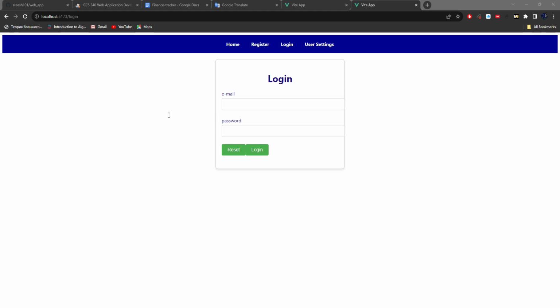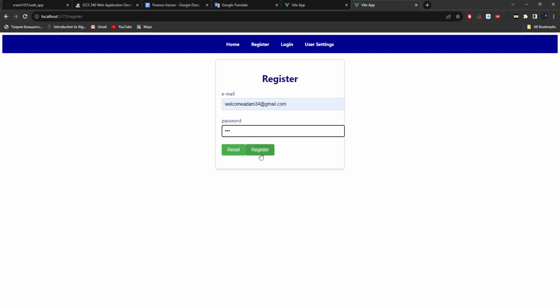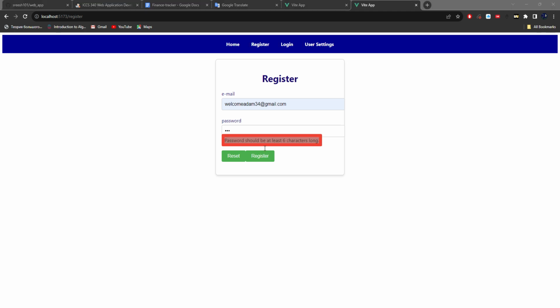Submit form. We have where it checks the password value. If it's less than 6, we receive this message. Basically, let's see whether it works or not. Register doesn't work. So this is a pop-up message that it should be longer than 6. Here we got it. Once we register, we receive the message how we registered.